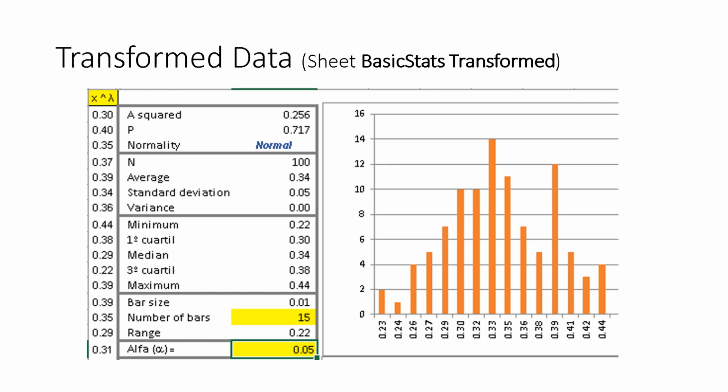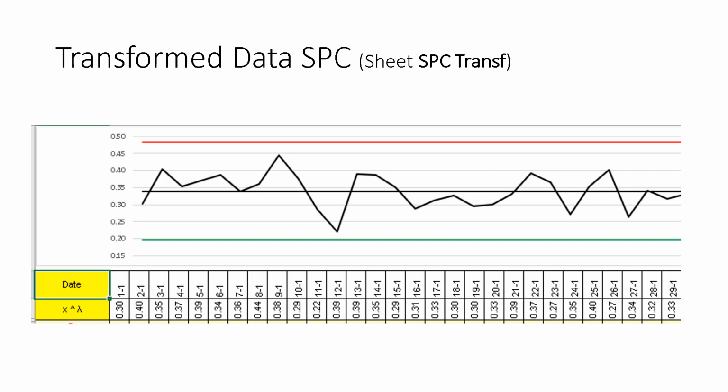Now, we can use an individual variable's SPC chart with this transformed data in sheet SPC transf. So we are controlling with SPC the transformed data instead of the original data. And we see no out of control symptoms in this case. Our process time is stable in spite of its high variance. This means it has not changed significantly along these 3 months.